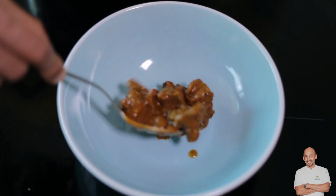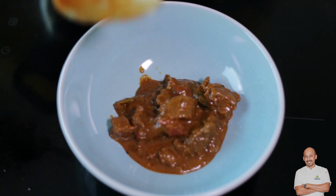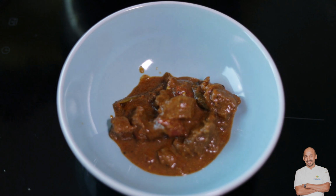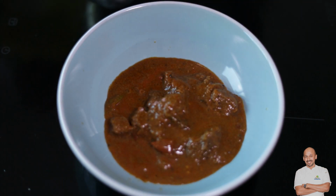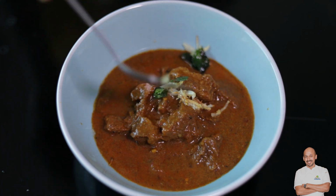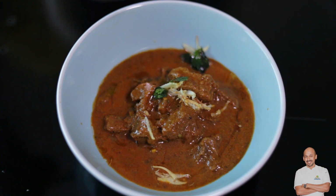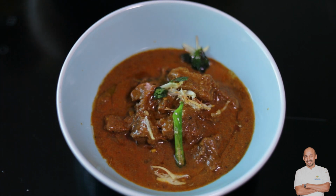So place the beef along with the sauce. The sauce is now nice and thick. You have a nice light aroma of lemongrass, because that's good enough. If you want to put more, you can do it. I'm just adding the sauteed garnish on the top. Nice flavor of coconut oil, the virgin coconut oil, curry leaf, garlic and green chili.